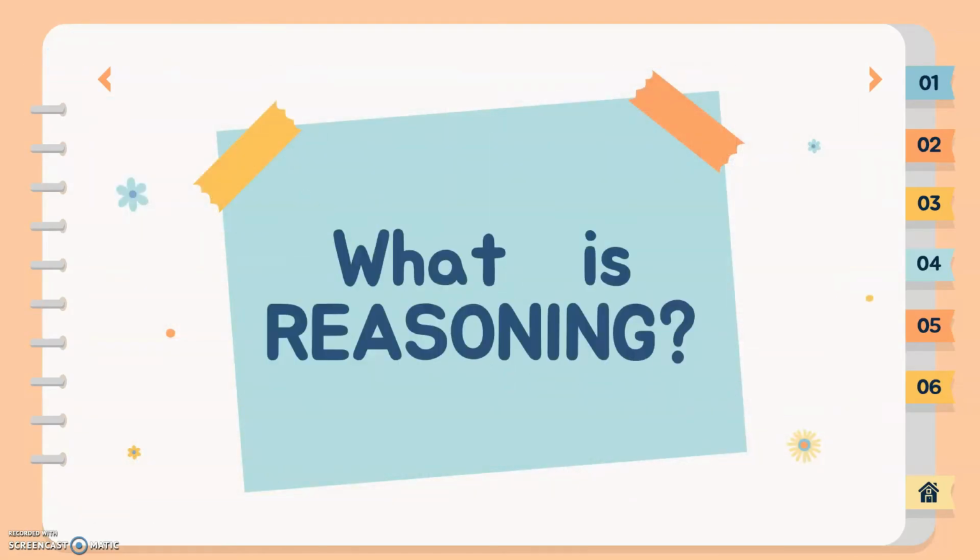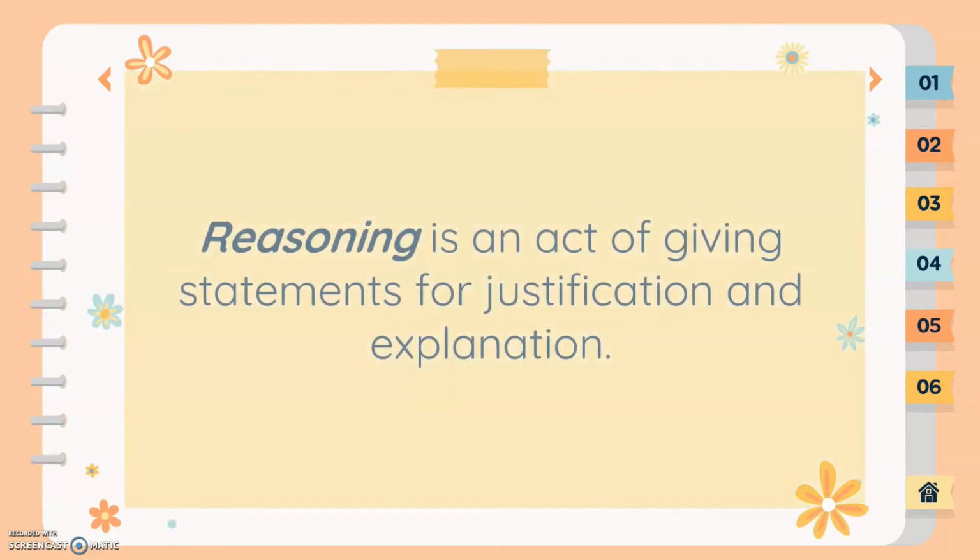What is reasoning? When we say reasoning, it is an act of giving statements for justification and explanation. It is the ability of someone to defend something by giving out reasons. Reasoning is a process of expressing ideas and opinions, as well as justifying a stand based on existing knowledge and experiences, according to Cambridge of 2016.